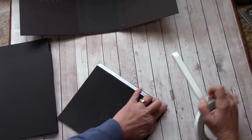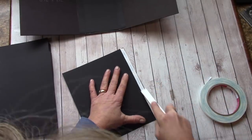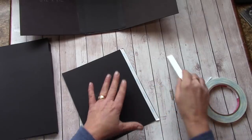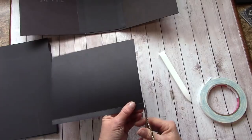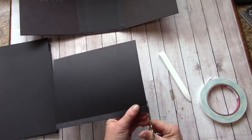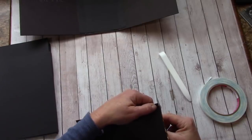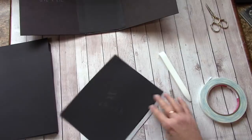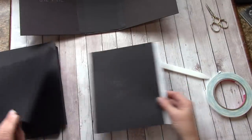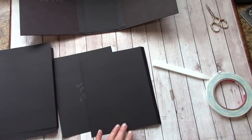Or you can place two pieces of the quarter inch if that helps. Very important that you burnish this down. Throughout this tutorial, you will be burnishing and cutting off any score tape that hangs over. It will show if you do not. And again, let's make a nice clean album. So on each one of these, we are going to lay our score tape. So let's get ready and do that.